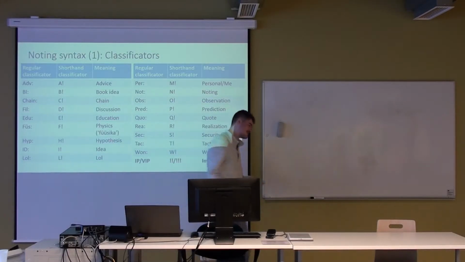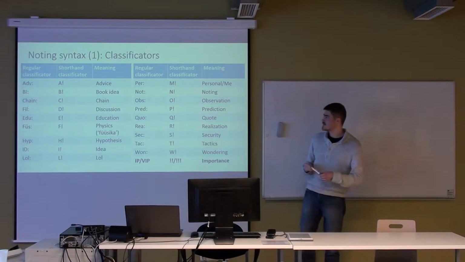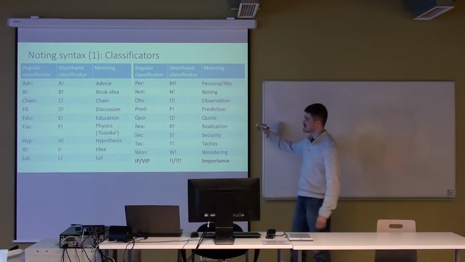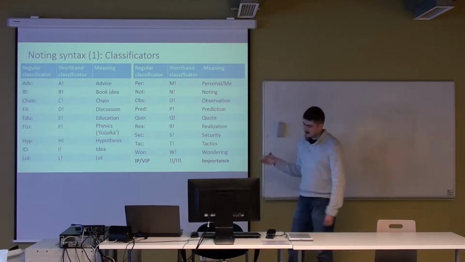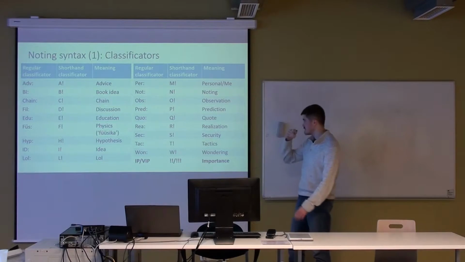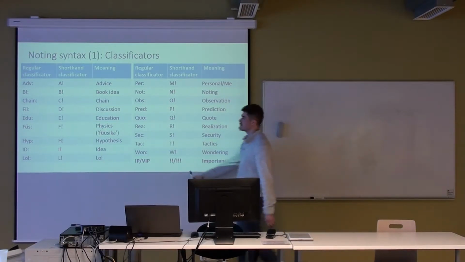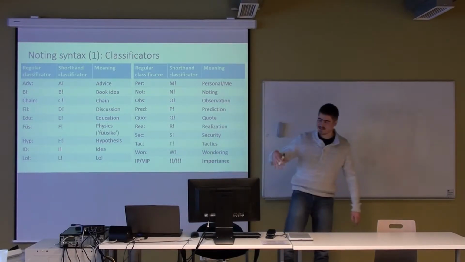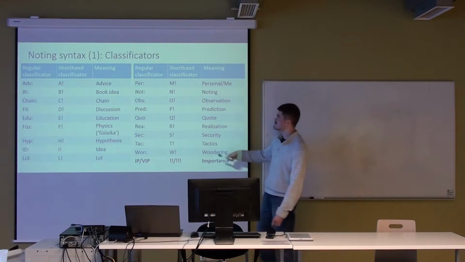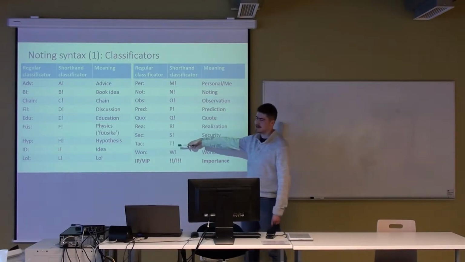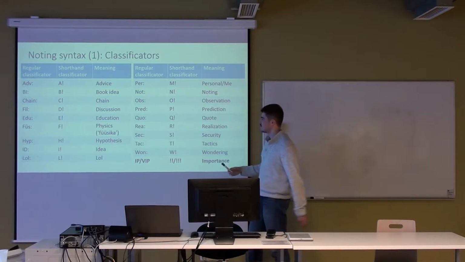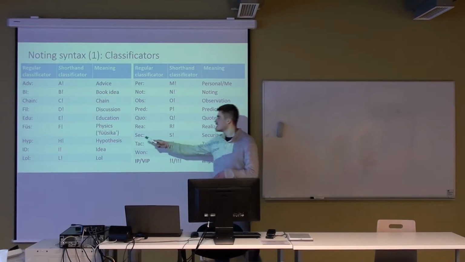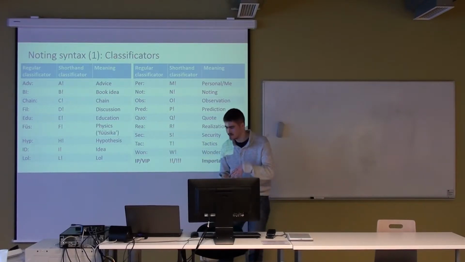Then a little bit technical part, what I do myself a lot is noting. The first thing I want to refer to is the classificators. In the past, since 2015, I was using those longer classificators. Actually I have more of them, maybe like 50 in total. But in 2016, I guess, or even 17, I decided to use the short form, using one letter from my English alphabet to narrow it down, which would be the first character on the line, then tab, time reference, and then if I want to combine more classificators, I can add the longer ones.